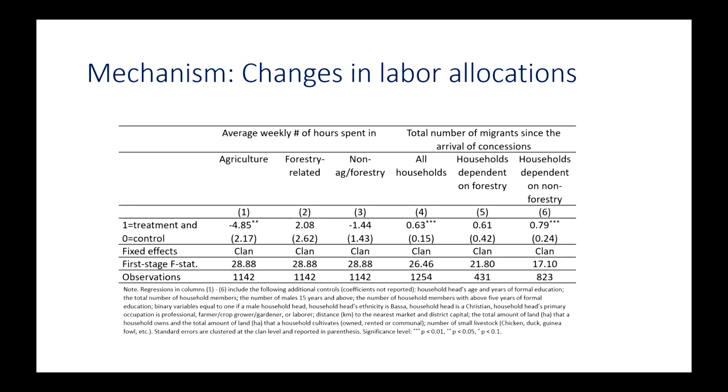And then the other part that I was explaining in this framework is that there's been an increase in the number of migrants, which is about 0.63 person in the treatment town compared to the control town. I also want to test whether that impact varies by how much the households are dependent on forestry, right? So here, it's mostly coming from people who are not dependent on forestry, meaning that maybe the forestry sector is still serving as a net that they can rely on more as they are having impacts from these concessions.